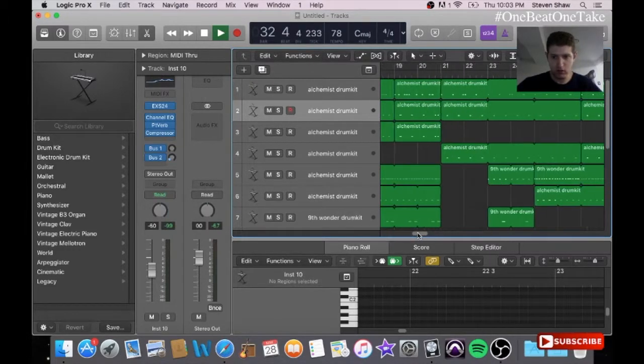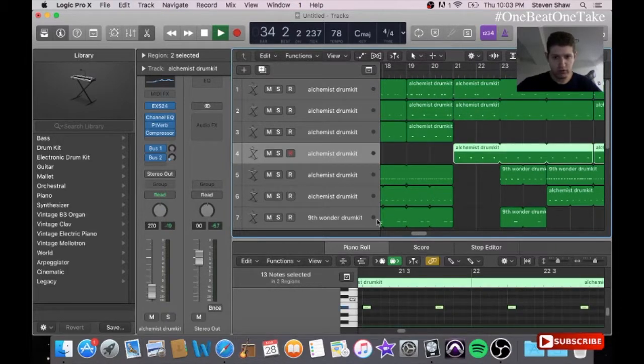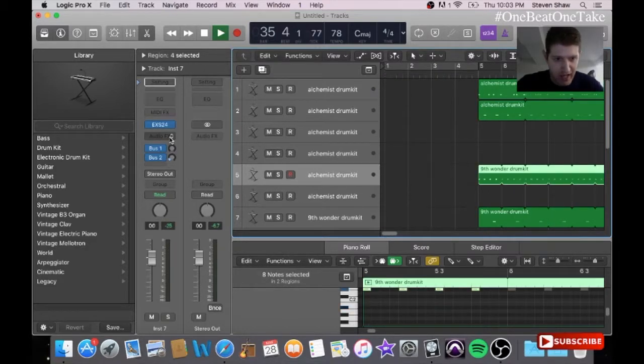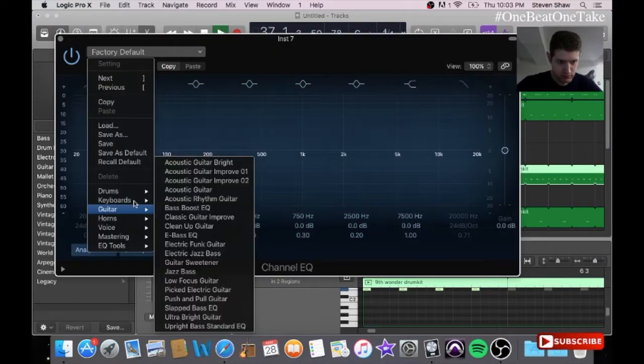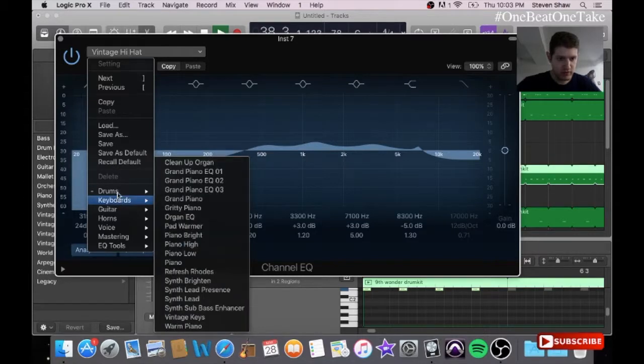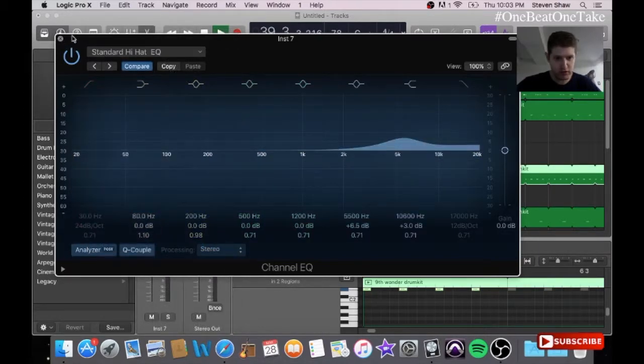Alright, those are all the kicks and snares. So let's do this hi-hat one first. Do I want to do vintage? I'm not going to do vintage. I'll do a standard hi-hat and hear how it sounds first.